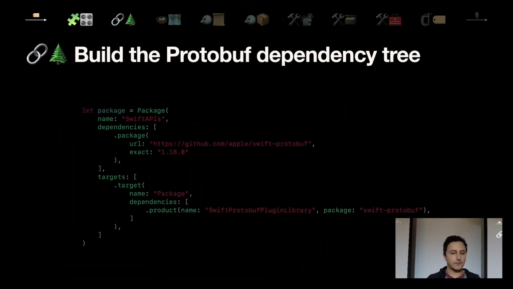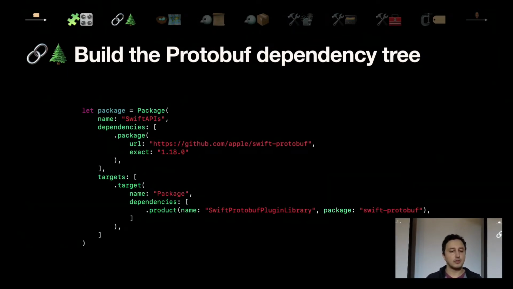And Swift is no different. Swift protobuf has a library called Swift protobuf plugin library that we can use to open the definition file, and from it, we can find all dependencies that each of the files have.